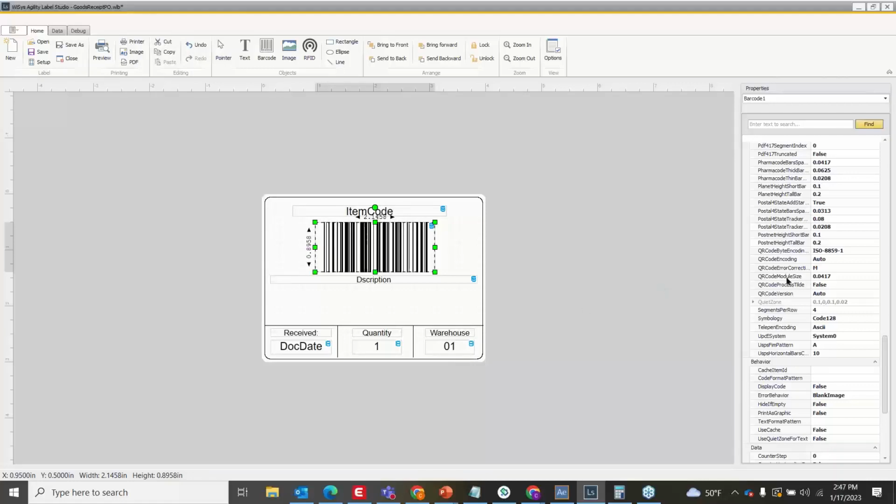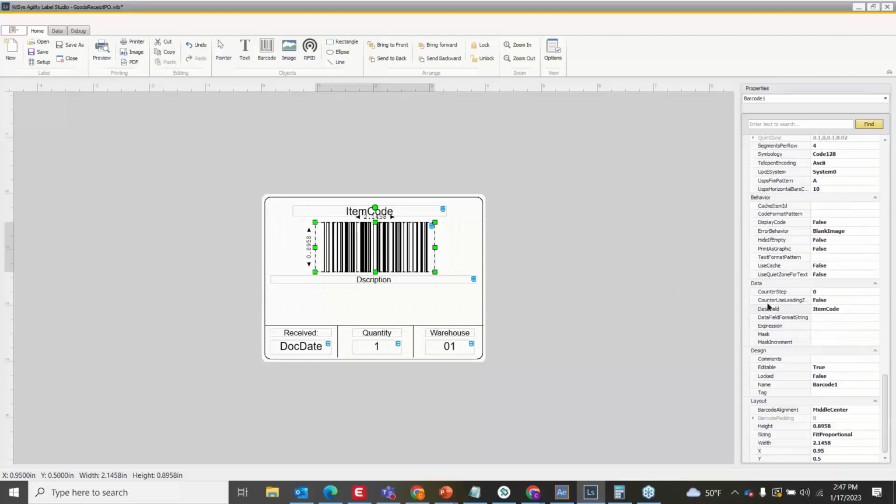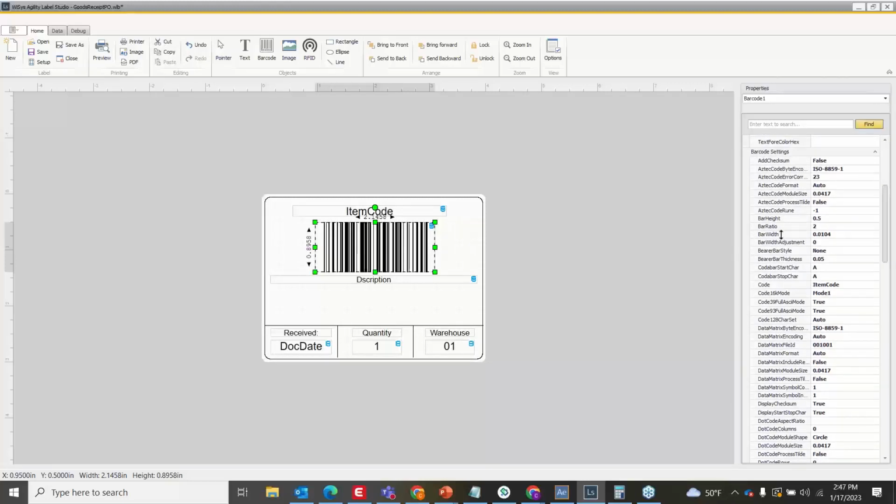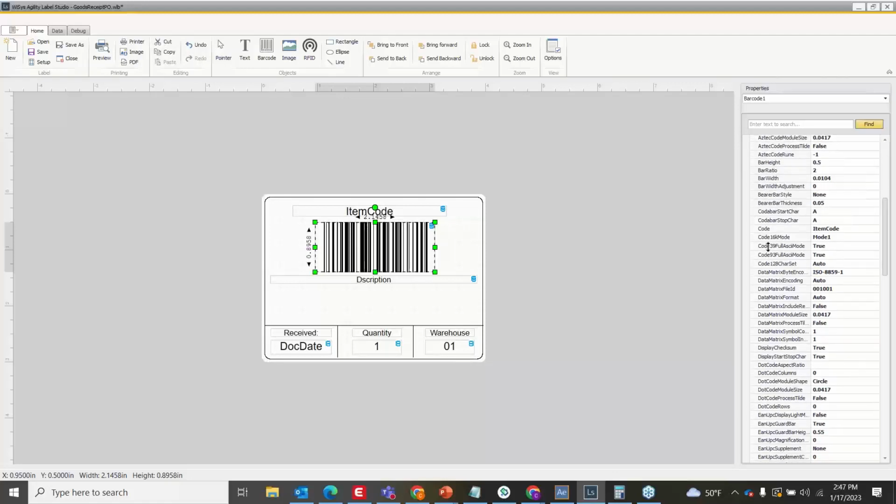So now if I jump back over to the right side here, there's 3 sections on the barcode that we're going to talk about. Everything else, don't worry about it. I know there's a lot of settings in here. Chances are you're not going to hit these settings. And if you do, that's why you have our support team and our WiSys consulting team that can help you through and help you understand some of the additional settings.